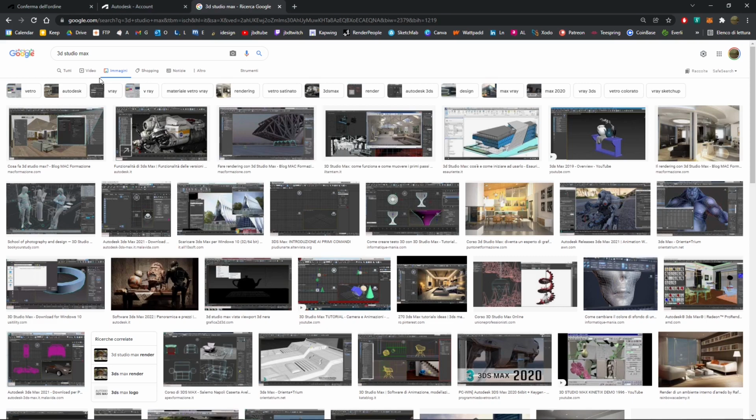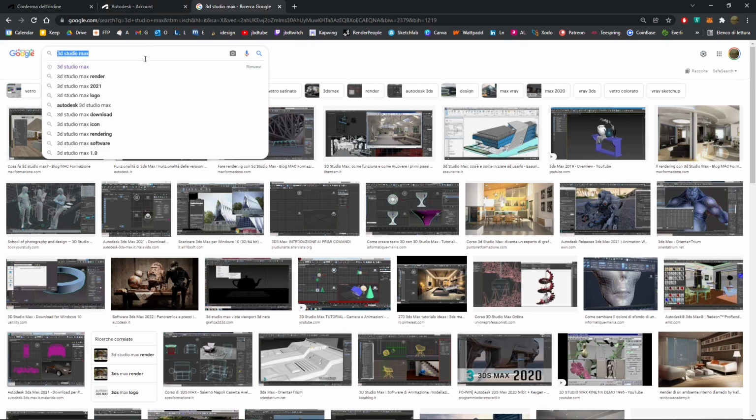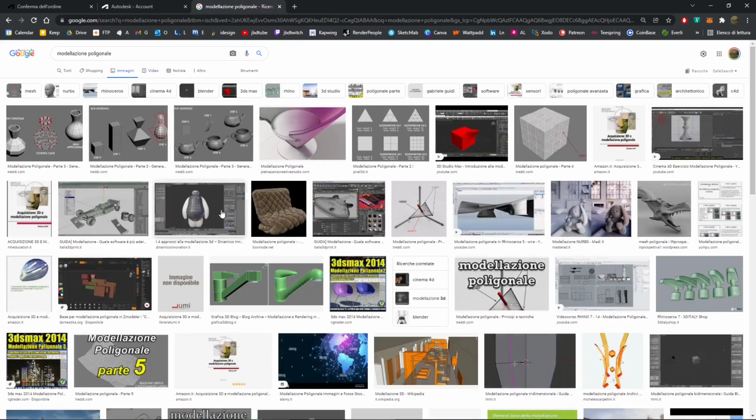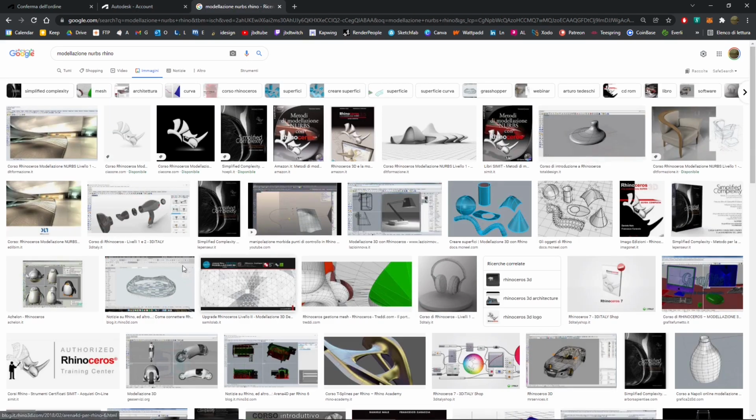So 3ds Max and Maya are both from Autodesk, so these are kind of twin software. They don't look similar, but they do similar things, like polygonal modeling. Now, what is polygonal modeling? It's a type of modeling that is based on polygons, basically. For those of you who don't know, polygons are the basics of 3D. And the other option is to model with NURBS, which are curves and surfaces, and the most famous, the most popular software that you can use to model with NURBS is Rhinoceros.